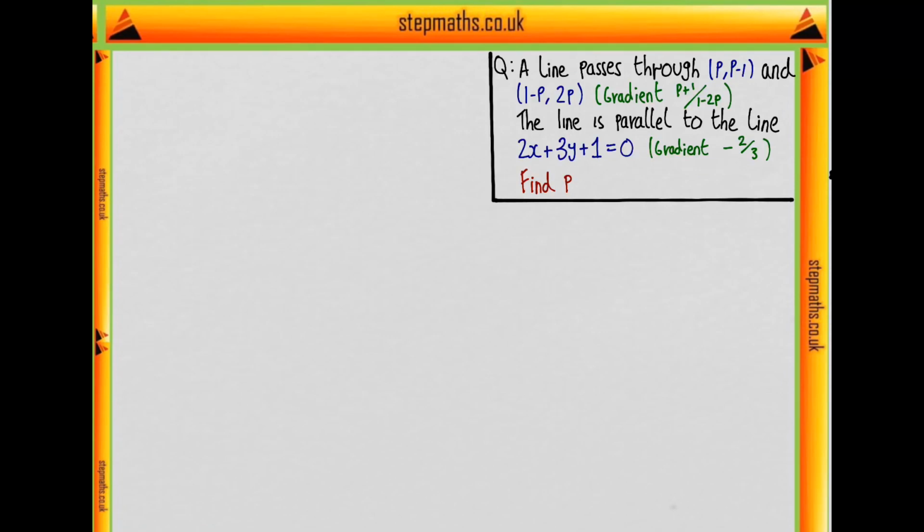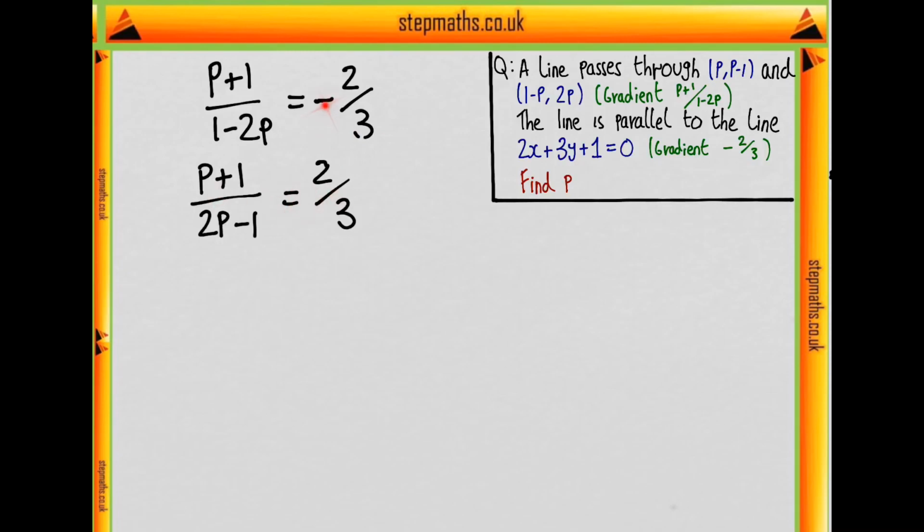So we've got our two gradients. And the final thing that remains is to equate them, because we know they're equal because they're parallel. So let's do that. Algebraically we get this, and we've got to find p, so all we've got to do is rearrange this to get p, which is a little bit of a pain, but let's start with this. Let's just get rid of this minus sign. I'm not a big fan of it. So times by minus 1 here, times by minus 1 here, and it just flips 1 minus 2p to 2p minus 1, and I think this is just easier to deal with.